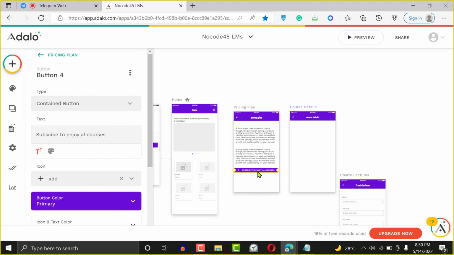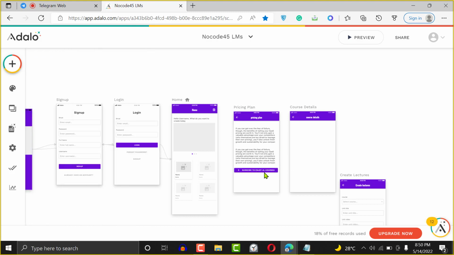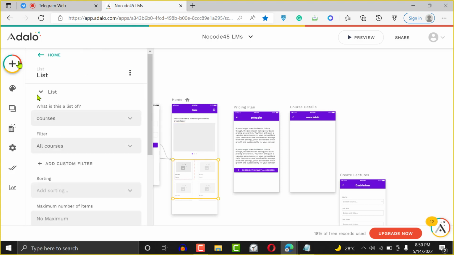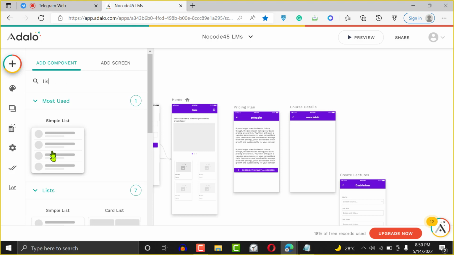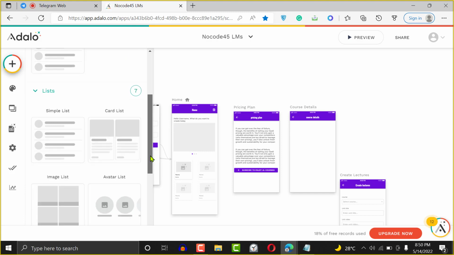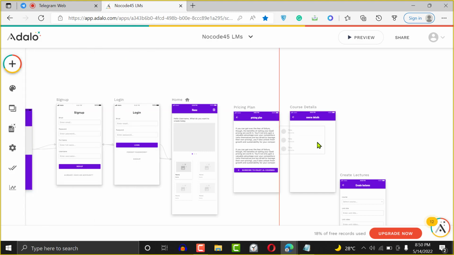And what I'll do is that when a user clicks on this, the user should go to this. So then I'm going to just duplicate this card. Just go ahead and click on the plus sign and add a list. Add a list to this and just drag it here.